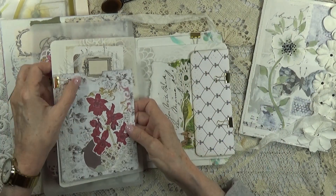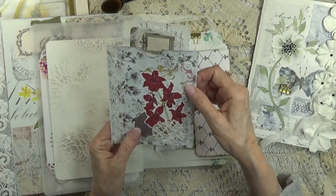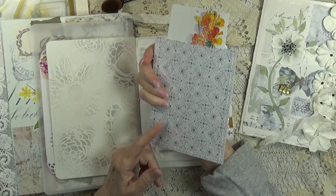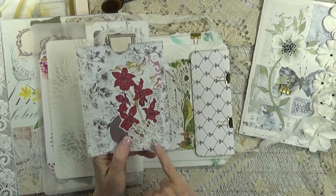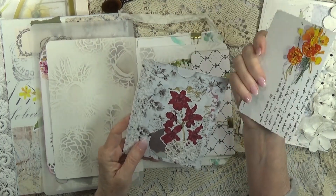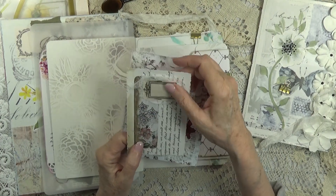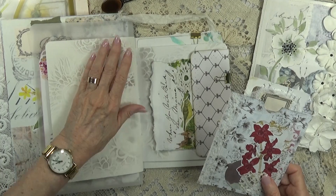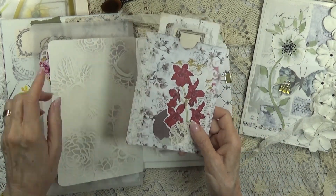Then we fold over getting to the back of this journal. Here is a pocket card that I used, using two pieces of black and white cardstock from a pad, some lace, some lovely very old vintage lace down here, a piece of my fussy cut flowers. On here we have another piece from the book that I embellished - this is a piece of Medieval Mirage and Rachel's label. And that is again the hickory smoke on both of these pages to play up this smoke color that's here.